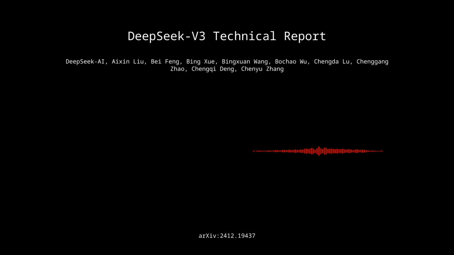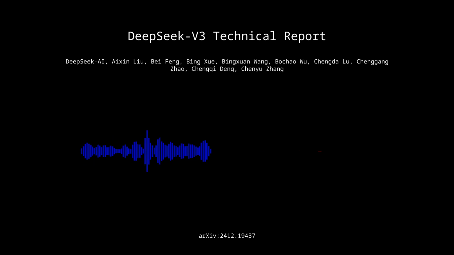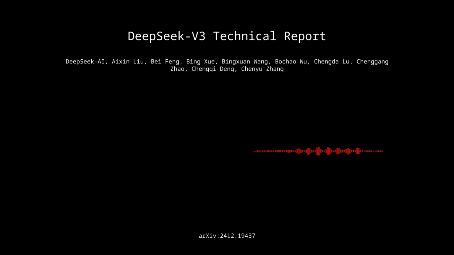And this report from DeepSeek, it's not just about the technical achievements, it's also about thinking responsibly about the future of AI. Oh yeah, they dedicated a good chunk of the report to discussing the ethical considerations, which I thought was great to see. It's a sign of maturity, I think, recognizing that these models have the potential for both good and harm. And it sounds like DeepSeek-AI is committed to figuring out how to ensure that these models are used for good. Definitely. They're pushing the boundaries, but they're doing it thoughtfully.